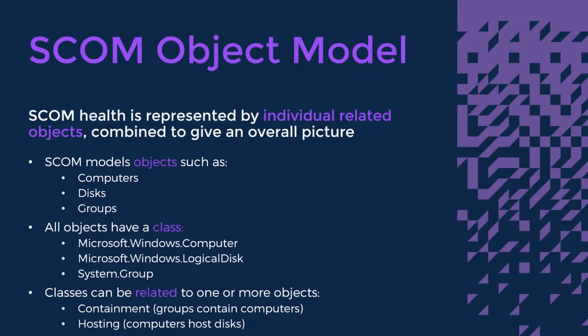The important thing to bear in mind here is there are two types of relationship. There are containment relationships, where you say one thing contains another thing, but they're actually quite independent. The classic example of this in SCOM would be a SCOM group contains computers. For a technology-based example outside of SCOM, the best one would be Active Directory groups and users. A user can be in a group, but it can also be in 10 other groups at the same time. It's not specifically tied to that one group, and it could also be in no groups, and that user account would work just fine.